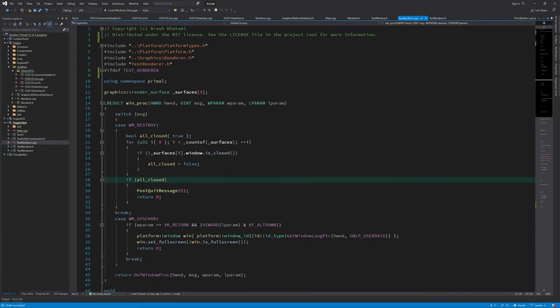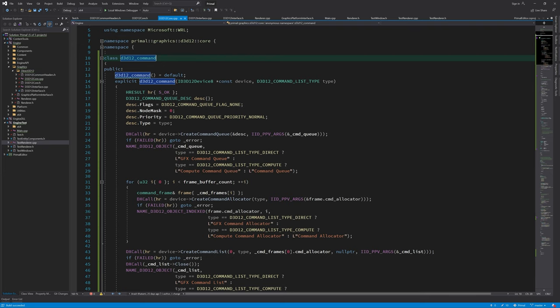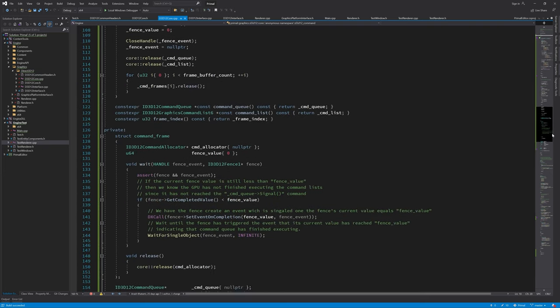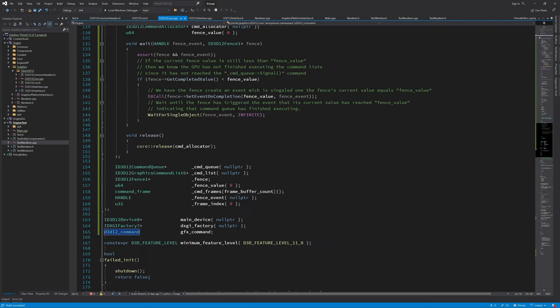Now that we are done, I would like to do one more thing, and that is to prevent this instance of D3D12 commands to be copied or moved in any way. So right now we can have multiple instances of this, and we can assign them to each other and move them and do whatever we want with them. But since these instances contain naked pointers that we need to keep track of and release properly, I'm going to just disable copying and moving of this instance. That means that everything that we did here will be constructed in place and never copied or moved.